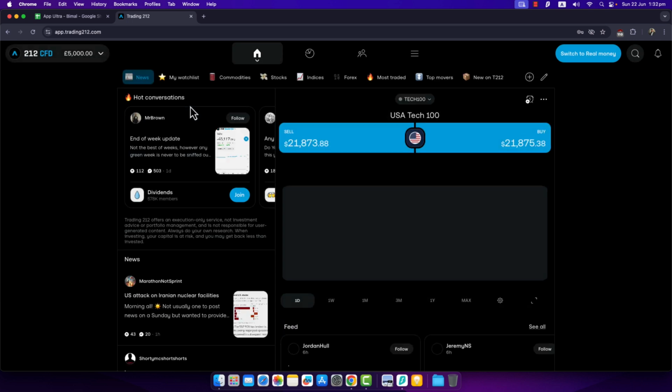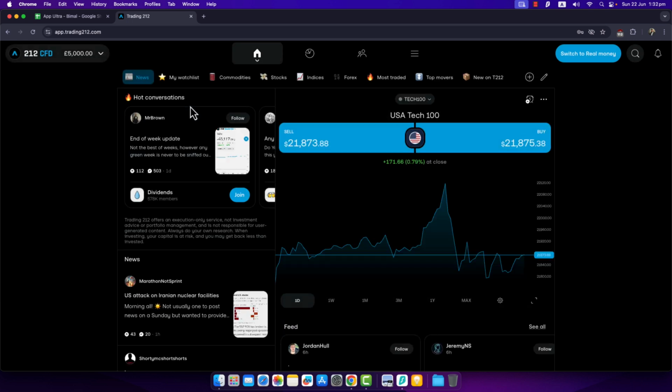Just for practicing. Now in the app, you can go to the Forex section, which lists various currency pairs according to Trading 212. Otherwise, you can simply choose a specific Forex pair you want to trade, like EUR/USD, GBP, or JPY. Specify the amount you want to trade, set your desired stop loss and take profit levels to manage risk and potential profits. Then click on buy to open a long position or sell to open a short position.